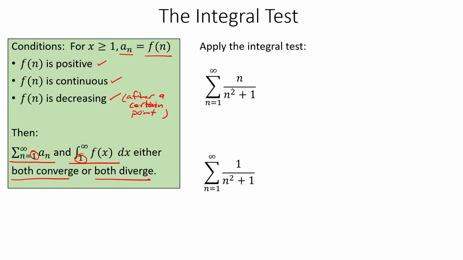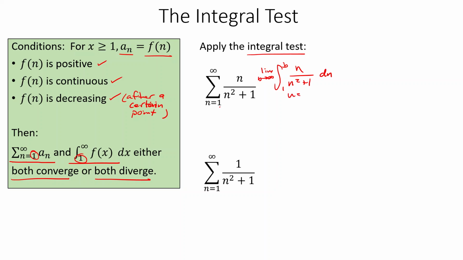So here's our first guy. We have n over n squared plus 1. All right, so just looking at that, I don't know. If I took the limit to do the nth term test, I would get 0, which tells me nothing. So if I do the integral test, I would treat this like a function and say this is n over n squared plus 1, and we're going from 1 to infinity. So from 1 to b, and the limit as b goes to infinity, because we don't write those improper integrals, dn.